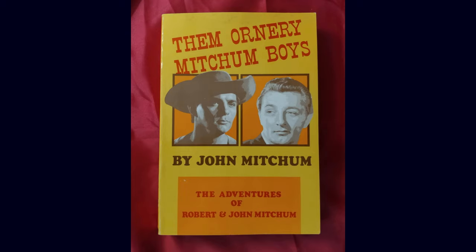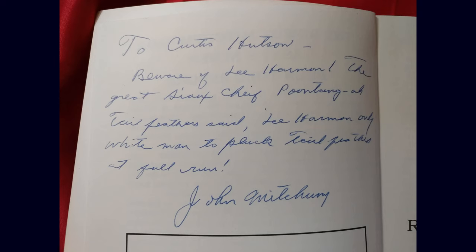The next thing has a really cool story behind it. It's a book written by John Mitchum called The Mitchum Boys, autographed by John Mitchum who worked in the movies with his brother Robert. We worked with a gentleman in Texas named Lee Harmon, who happened to be a member of what they called the posse with the Mitchum Boys. He was kind enough to get us an autographed copy — they were quite a bunch of mischief makers in their day.